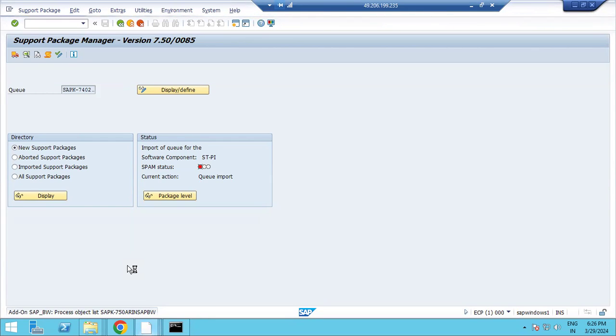To fix the error, sometimes we may have to update not only the notes for the known errors, but also the patches. A patch is what we are currently updating. A patch is a collection of notes, so we are uploading a collection of notes into our SAP system, with the corrections and everything. See how much time it takes, because this is a big ECC system. That's why it takes some time to load all of this.